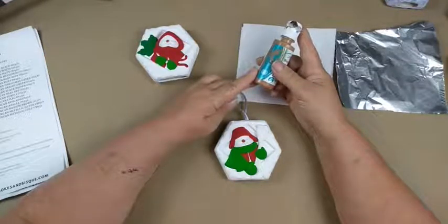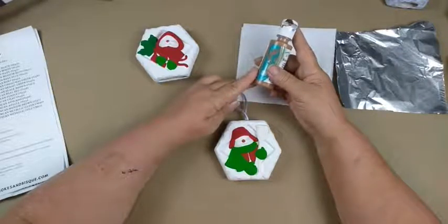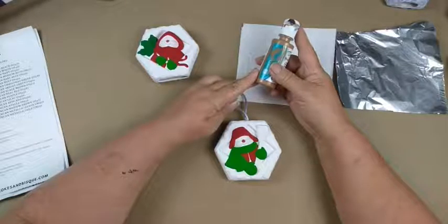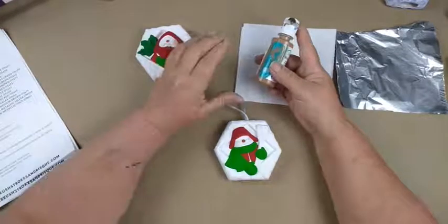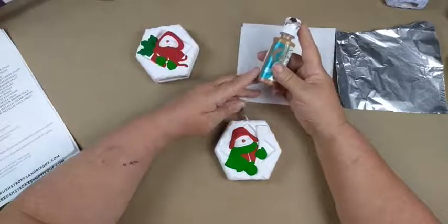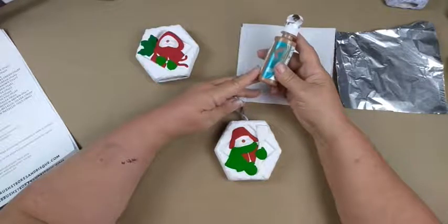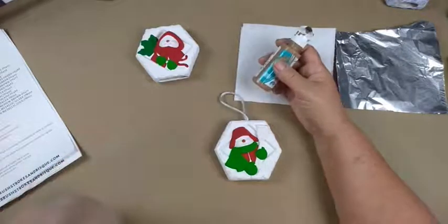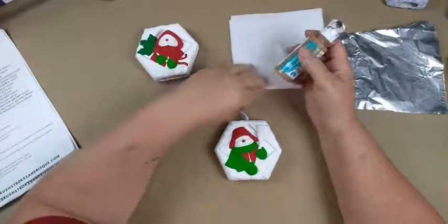Like you could just purchase that box, kind of like what we want to do with the mosaic. The mosaic will be more like a kit where you can purchase the kit and then you'll have access to a video. So we'll probably be doing fashion hues that way. It's kind of like how we're going to do our mosaic stained glass on a piece. It'll be a kit that you can purchase with a video and instructions and everything and have technical support. So we're working on that yet.